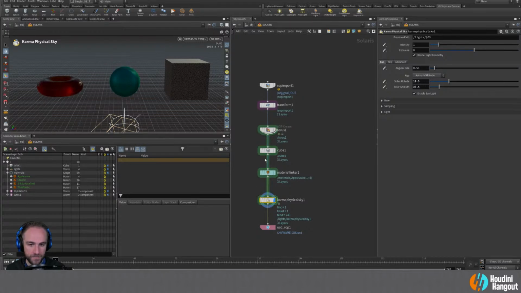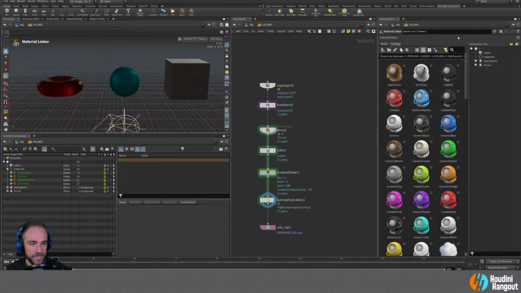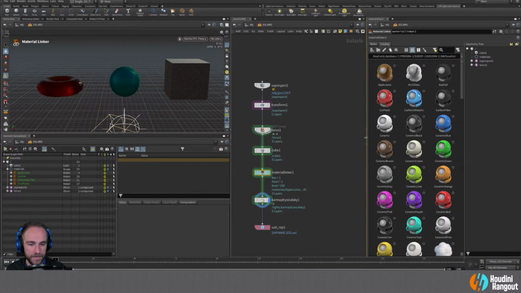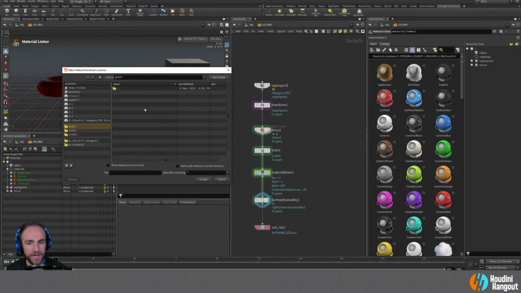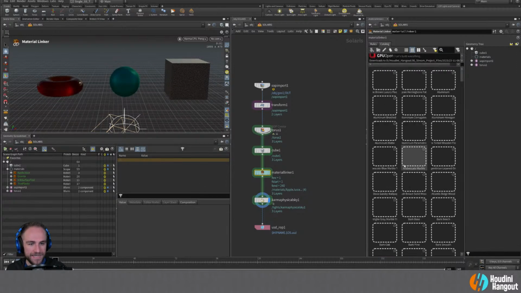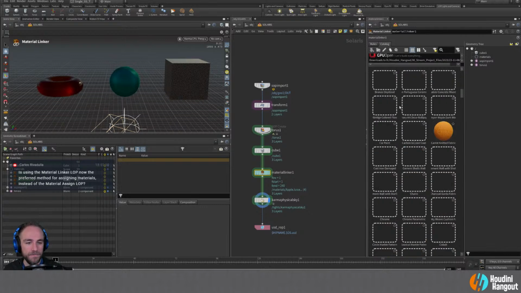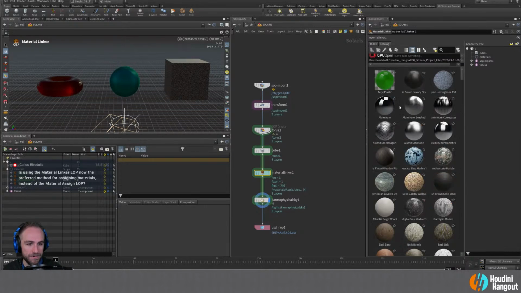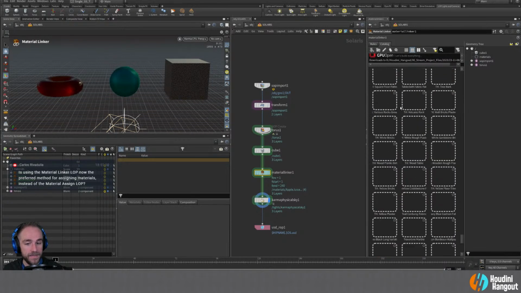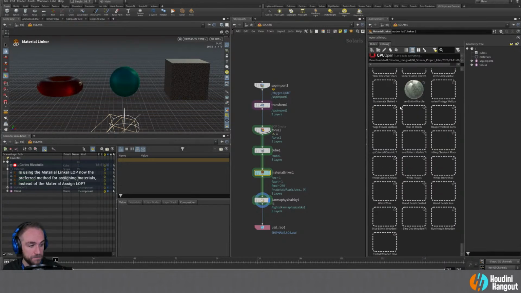But if you want to get even more materials, we actually have access to the AMD Material X library as well. So what we can do is we can say here, open AMD Material X library. I'm just going to drop down a new folder and call it MatX, like that. I'm going to hit accept. And what this is going to do is now give us access to the AMD GPU Open Material Library that they have. So this is all online right now. This is just browsing their catalog, but we'll have access to these and be able to drag and drop them.